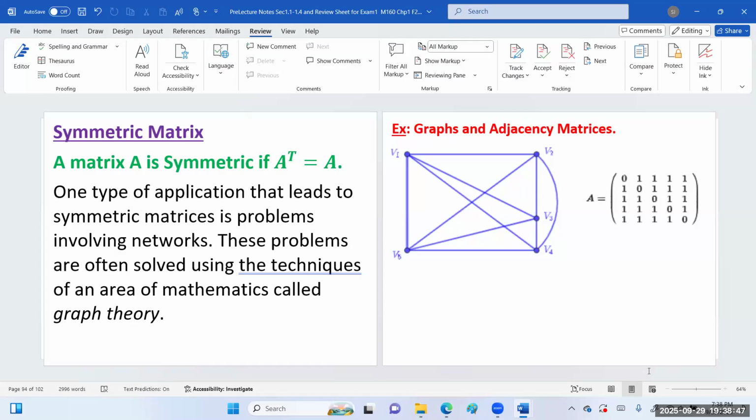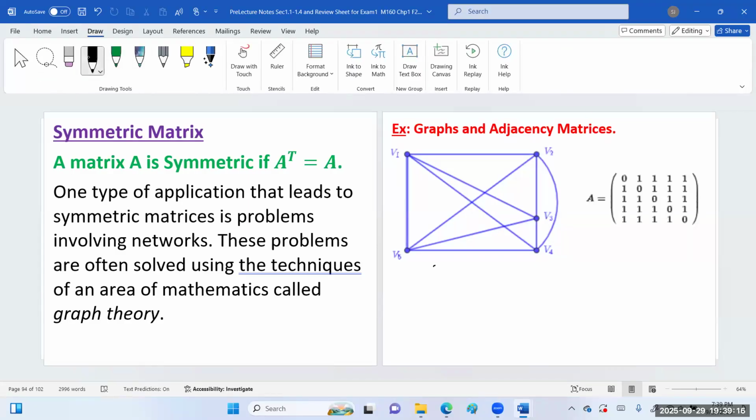So it's like a network. You have 5 nodes, 1, 2, 3, 4, 5, and we tell the computer how the network is working. For example, here, from V1, you can go to V2, 3, 4, and 5. So we write them like this. Let me do it here. V1, V2, V3, V4, V5. And then you go one by one.